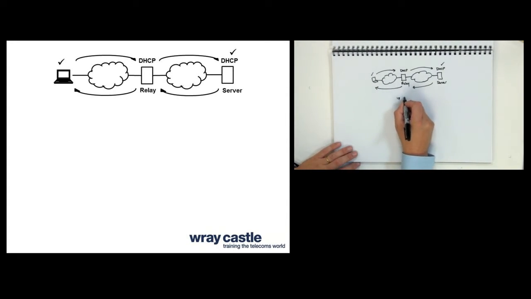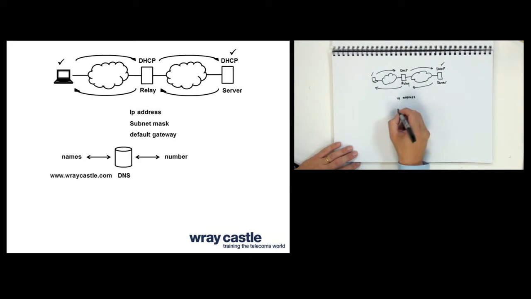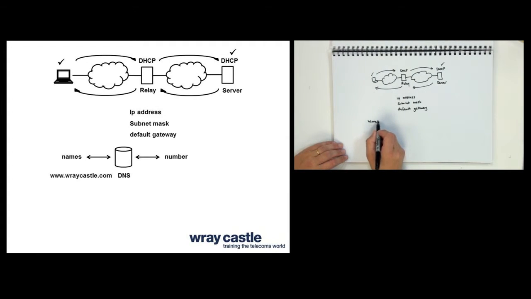Of course, we've talked about having an IP address, and we've talked about a subnet mask, and we've talked about bringing in a default gateway address so we can see the outside world. But that's great from an IP perspective. But of course, a lot of the time we actually work with names, and names need translating into numbers. So we have names, and we really want to put those into numbers, or vice versa for that matter. And this is where we'll bring in functions such as DNS. So we'll see this translation going on, mainly from names to numbers, but you can do reverse lookups, which take you back the other way.